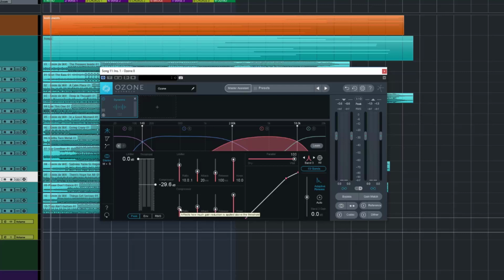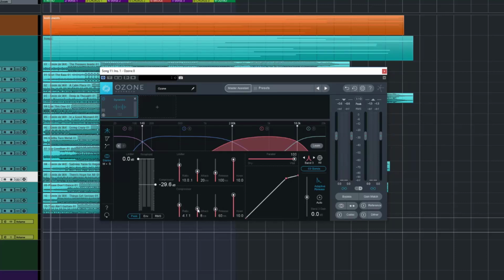So we have ratios, and we've got lots of settings there. You know, we've got 1 to 1, which does nothing. We can go up in tiny little increments all the way up to 30 to 1. But we can even go into a reverse pattern here. And when we go into a negative number like this, it actually works as an expander. So not only can we be a compressor, but we can also be an expander.